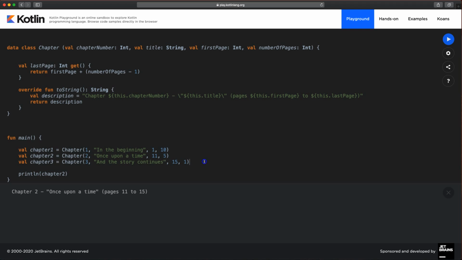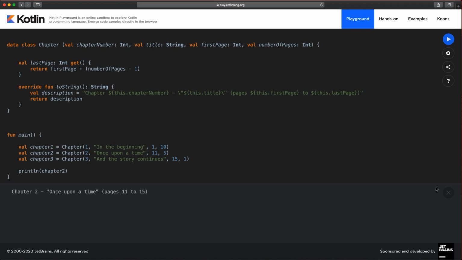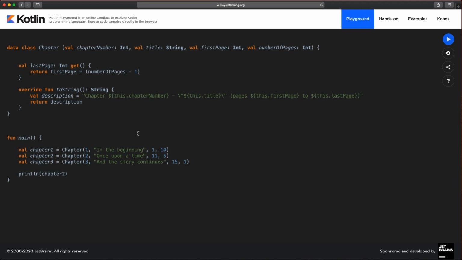Well, what if we were mainly building this system for software that was mostly doing books of poetry, and each poem was its own chapter, and that usually chapters only have 1 page because poems usually fit on 1 page? Again, just making up something arbitrary, because what I want to show you is I can go up here and do this. Just like we could do on functions, we can do default values.